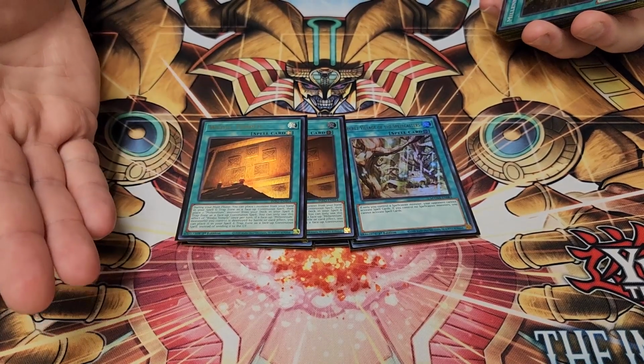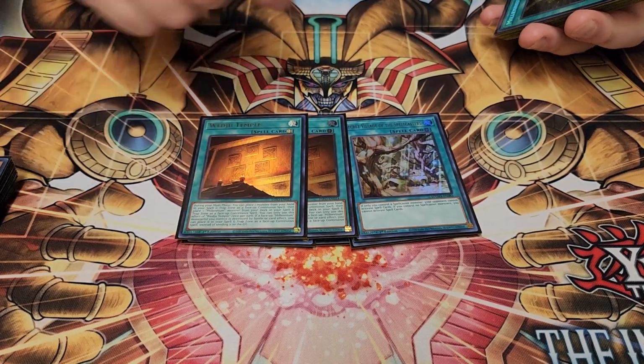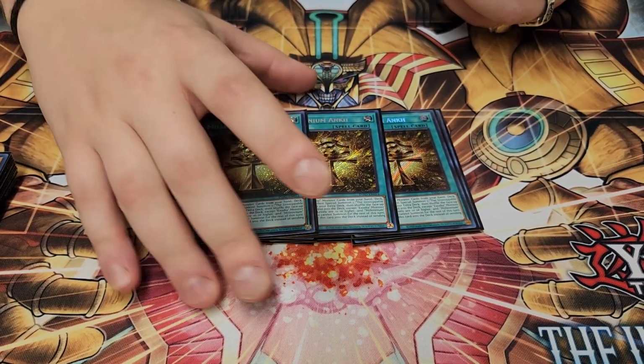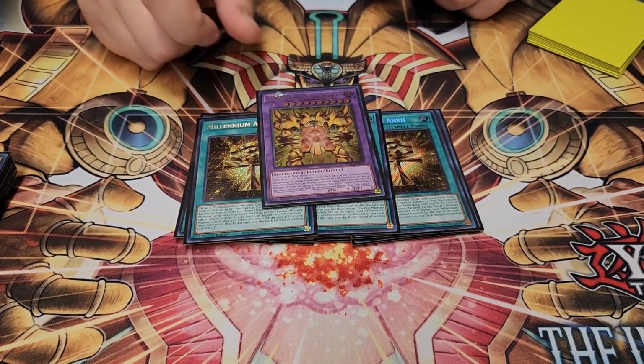So you're playing like 6 of this, so 2 is all you need. Also, if your monster does get destroyed, you get to put it in the back row if it's a Millennium monster, which is pretty cool. We then play the entire heart and soul of the deck, which is Millennium Ankh.